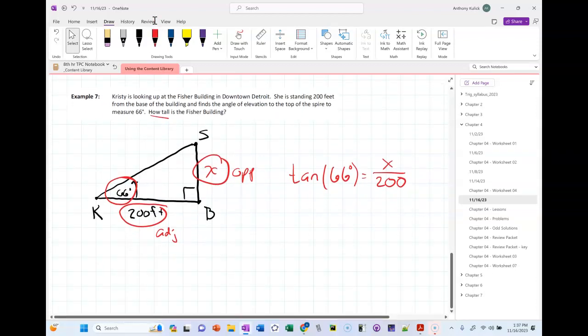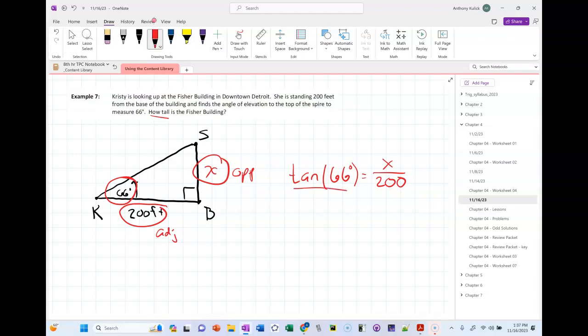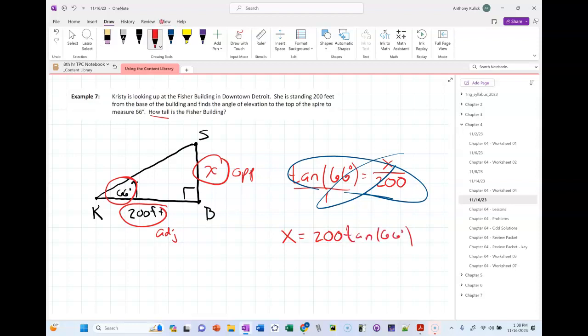All right. So now I just need to solve this equation for x. One way I could do that is think about this as two fractions equal to each other. That's called a proportion. The general technique for solving a proportion is to cross multiply. This is the only time you cross multiply, to solve an equation like a proportion. It's not a way to multiply fractions. So x times 1 is just x. And that should equal 200 times tan 66.